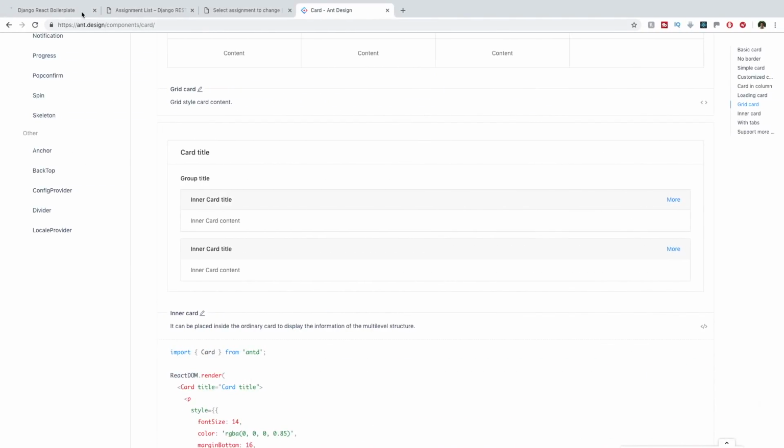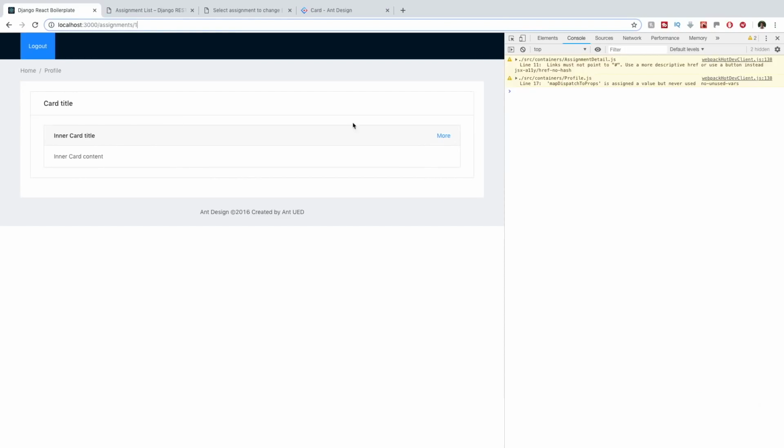And if we come back in here, now you can see you get this card with an inner card displaying. And basically what we can do is change the card title to be the title of the assignment. And then for each question, we could add a card here, or we could be a little bit more fancy and use some other components from Ant Design to create this effect of showing one question, and then when you answer that question you can go to the next one, and etc. So that's what we're going to do.